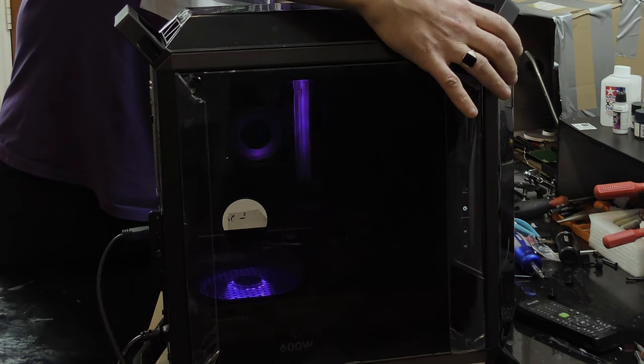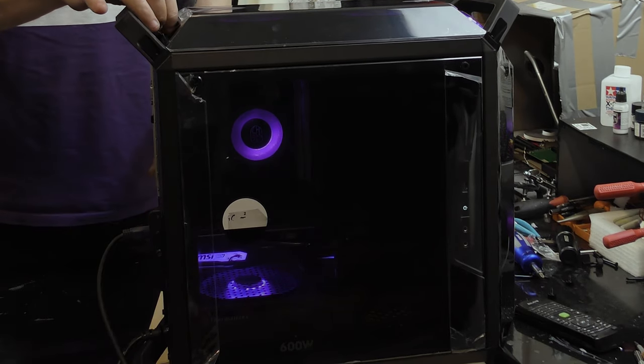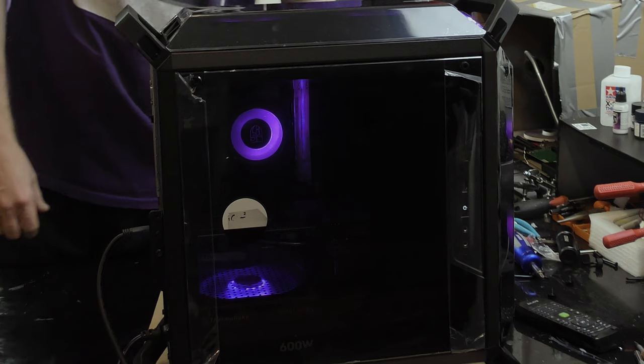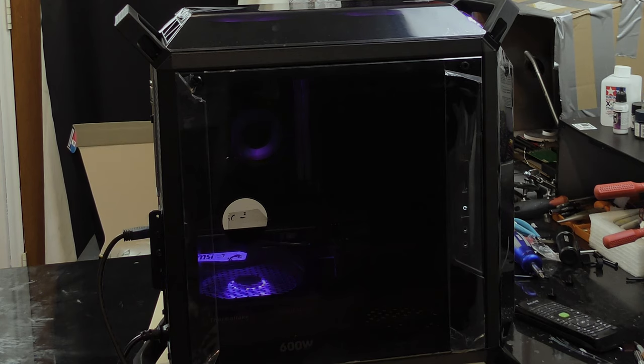And these panels don't really clip on that fantastically either. Every time I try to get all four corners in, one ends up coming off. And same with that little vent. That one's stuck on the back there. I'm still working out why. It's just a pain to sort of get it back in the front there, but I'm sure I'm just being the one that's not getting it. So there we go.